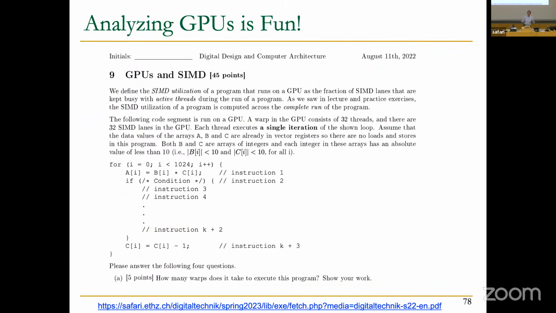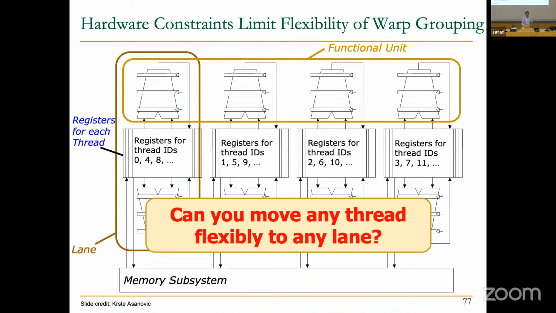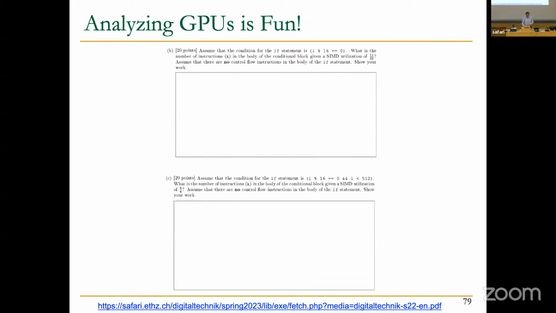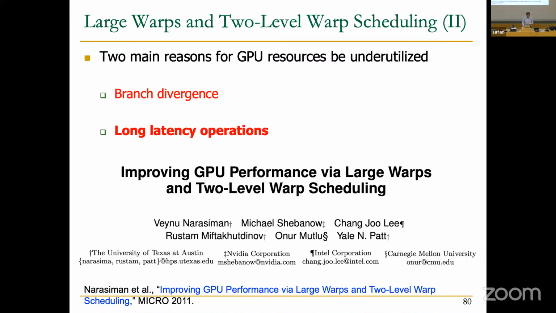Okay, analyzing GPUs is fun. It's so much fun that you can do it in your exam, and probably you're going to do it in your exam in August sometime. I will not go through this because I'll let you have the fun. Basically, we almost always have this sort of question. Once you understand how this idea of divergence is working, which instructions are being executed, which instructions are not being executed in a thread, this is relatively easy to solve. Okay, this is just foreshadowing.